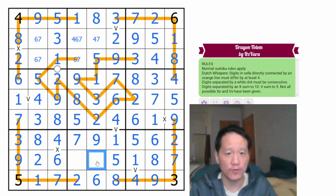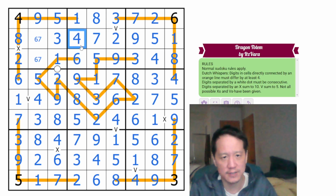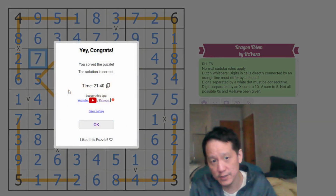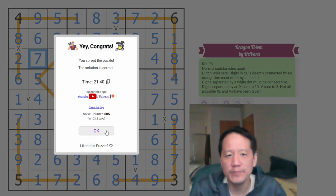This is 3 and 4, but this can't be 3, so this must be 4, which makes that a 3. That makes this a 7. That makes that a 6. That's a 4. This is a 6, and this must be a 7. And that's how you solve it.